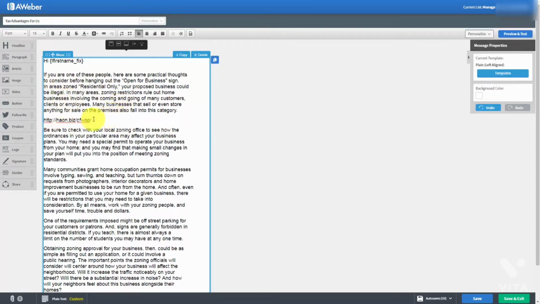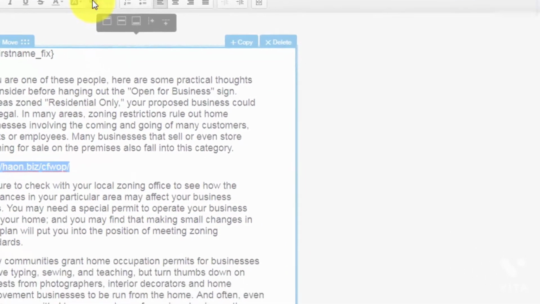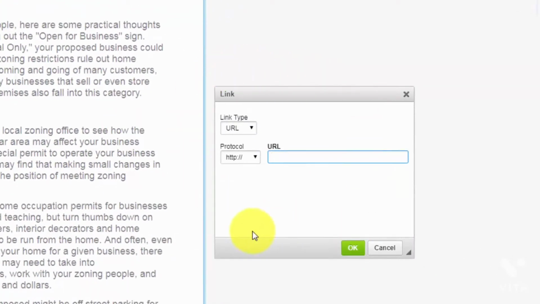Now what you're going to do in order to create an active clickable link is highlight this link. Then you're going to click the link icon. That's going to open up a dialog box. What we're going to do is take that URL and place it inside of this URL field. What you'll notice is that there is an HTTP here, an HTTP here.